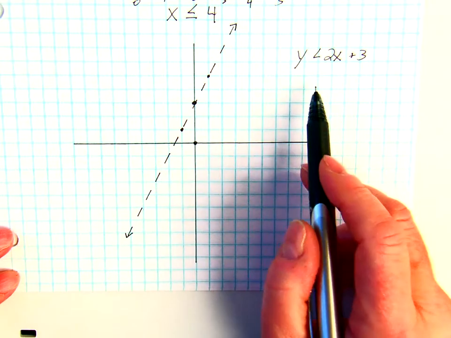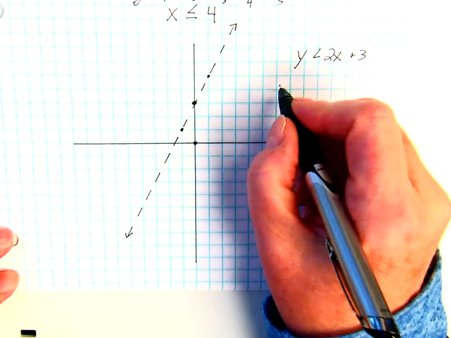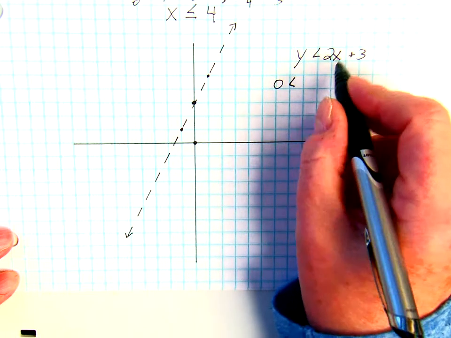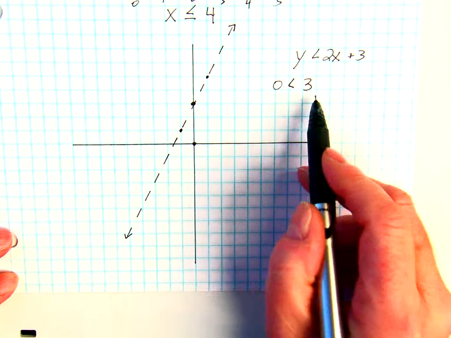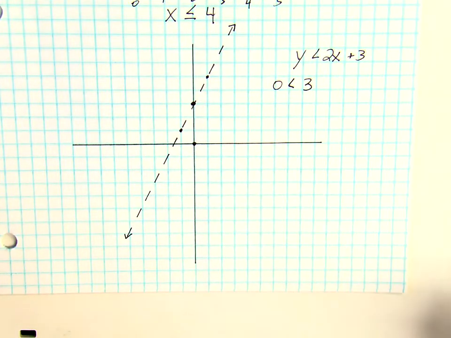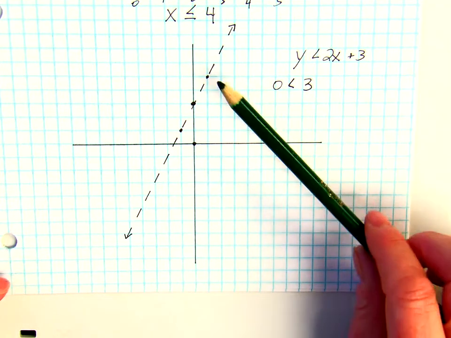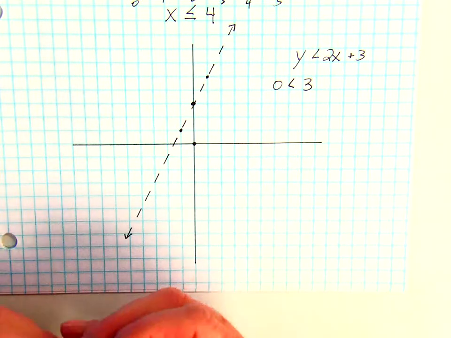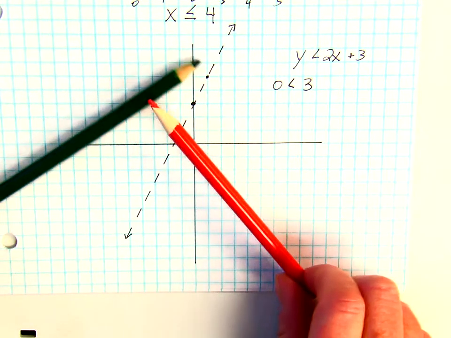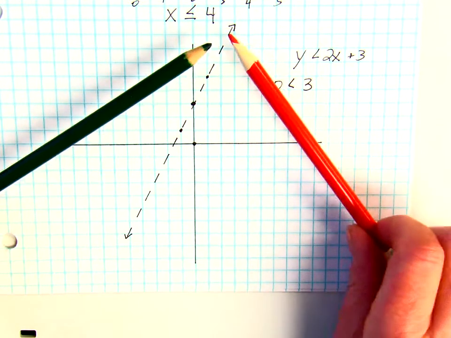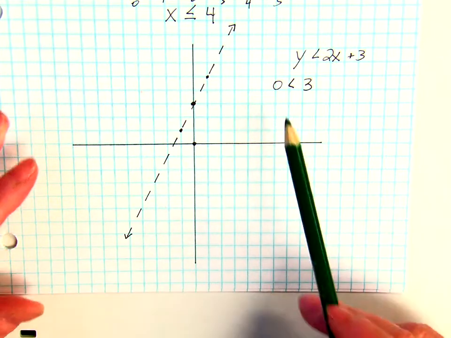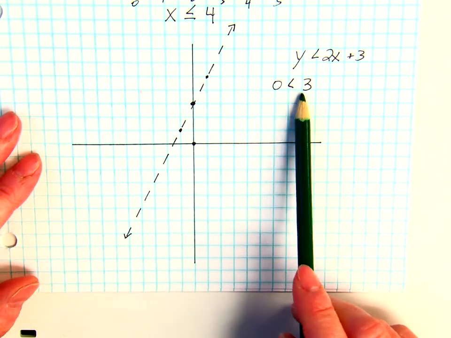So I'm going to put that point into this inequality, and what I get is 0 is less than 2 times 0 plus 3. Now 2 times 0 is 0, and so I get 0 is less than 3. Well, is 0 less than 3? In my book, it is. Okay, so I now introduce the colored pencil. I'm going to be using green and red. Yes, it's the season of Christmas, and so I'm going to use Christmas colors. So anyway, 0 is indeed less than 3.